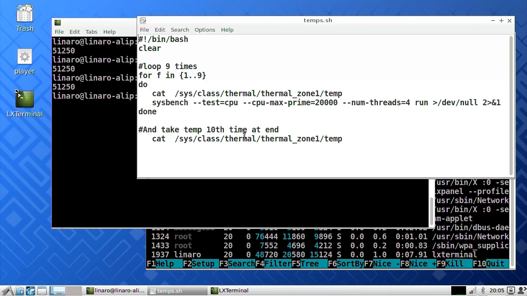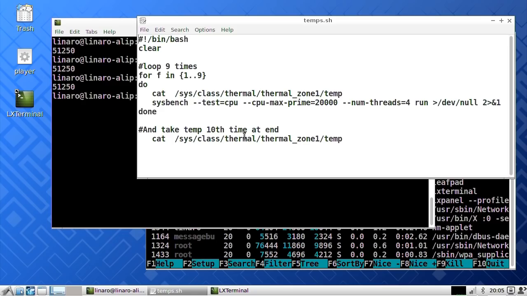I know from previous tests, just setting this thing up, I haven't run it fully yet, but I've been running the components, it'll take about 100 seconds per step. So this is about, in total, a 15-minute stress test. So this should be a pretty good stress test of the Tinkerboard.